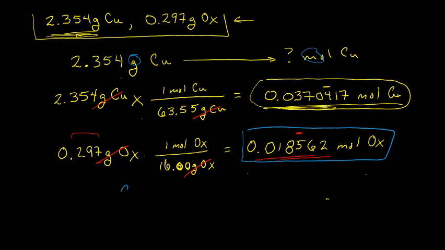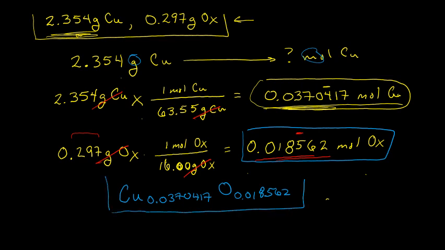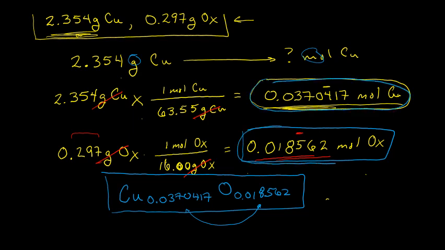We've got the moles of copper and the moles of oxygen. So we could almost write the formula for this compound this way. Copper 0.0370417, oxygen 0.018562. Right? That would actually be showing us the ratio of copper to oxygen, but it's not the simplest ratio. For an empirical formula, we need the simplest ratio, and generally these should be fairly small integers. 1, 2, 3, 4, 5, sometimes 6, 7, 8, things like that, but usually fairly small integer values. So what I'm going to show you next on the next slide is how to take these molar amounts, which are correct, and convert them into the simplest possible ratio. All right, so let's look at that.